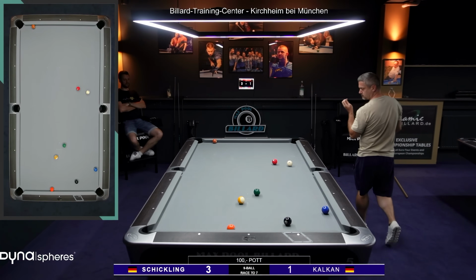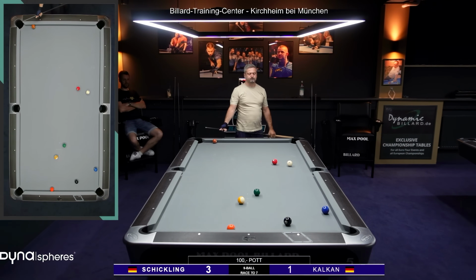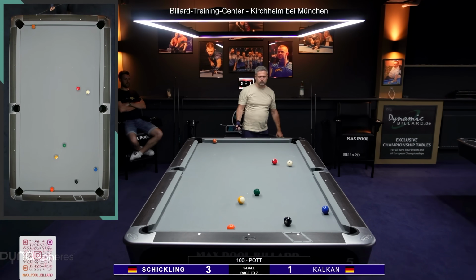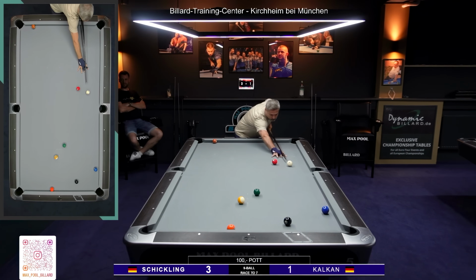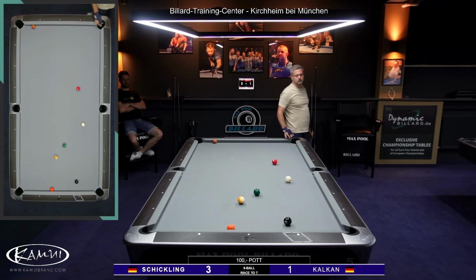And now, yes, he has a shot on the 2-ball, but once again, it is tricky because he has a bit too little angle and the cue ball is very likely to stay close to that long rail. But look at the position on the 3-ball, look at the position on the 5-ball. You want to have the angle where you're not going away from that 5-ball, and this is exactly what happened.